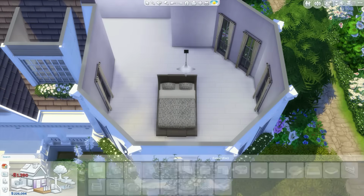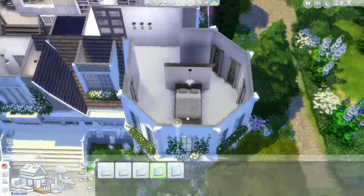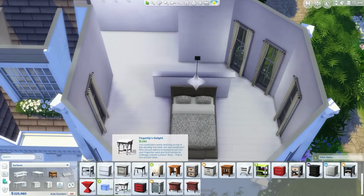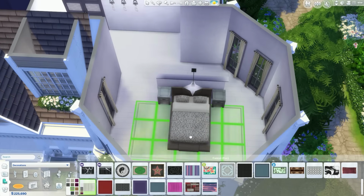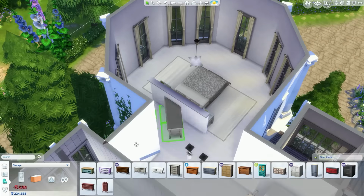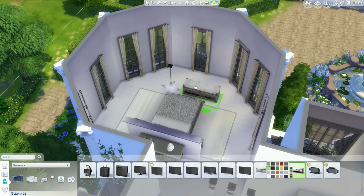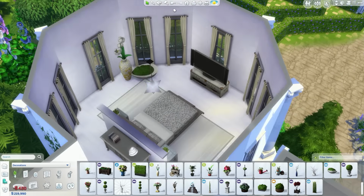This was the main bedroom, or at least one of the main bedrooms. So what I did was I put a half wall where the bed is, and I had it being in the middle. I think I got this idea when I went to Montreux in Switzerland with my fiance, and we went on holiday maybe for a couple of days, and we stayed in a room there, and it was just very similar to how we're seeing it now. It had the bed being in the middle, and it had a half wall behind it.